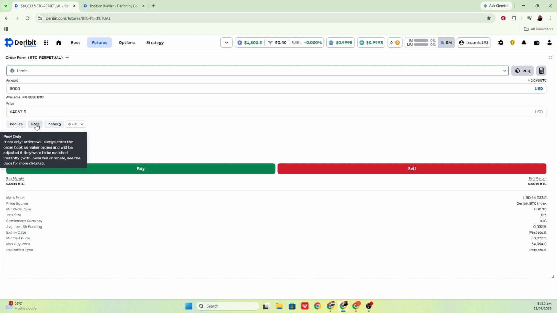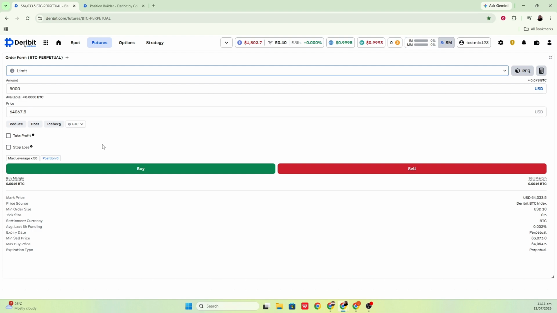If you accidentally enter a buy limit order above the current ask price or a sell limit order below the current bid price, a normal limit order would execute immediately. With post only enabled, Deribit automatically adjusts or reprices your order so it is exactly one tick away from the best available market price. This forces your order into the order book as a maker instead of allowing it to execute immediately. If you are using advanced settings, check your order configuration before continuing.